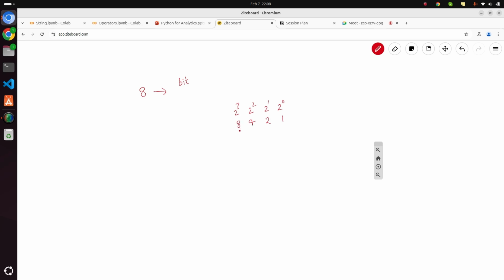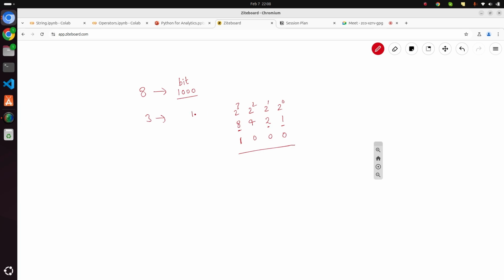Now you can see our number is 8, so here it will be 1 and the remaining will be 0. If you convert this into bits, it will be like this. Similarly, if you convert 3, you can see 3 is the summation of 2 and 1.